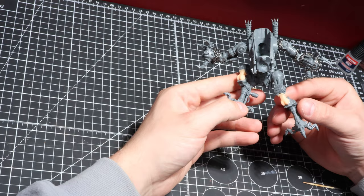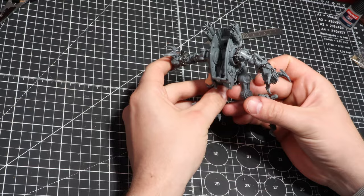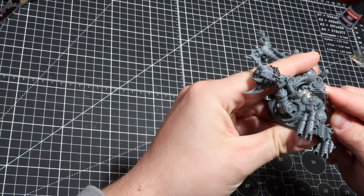With the chains now done, I couldn't help but feel as if there was a piece still missing from this model, especially with the pose. Everything just seems very front heavy. You all probably know what's missing, but Arthur, what do we need? Oh, it needs a tail. So let's add a tail.